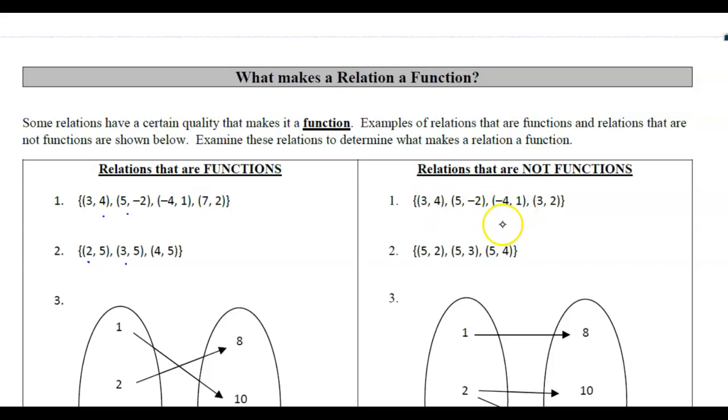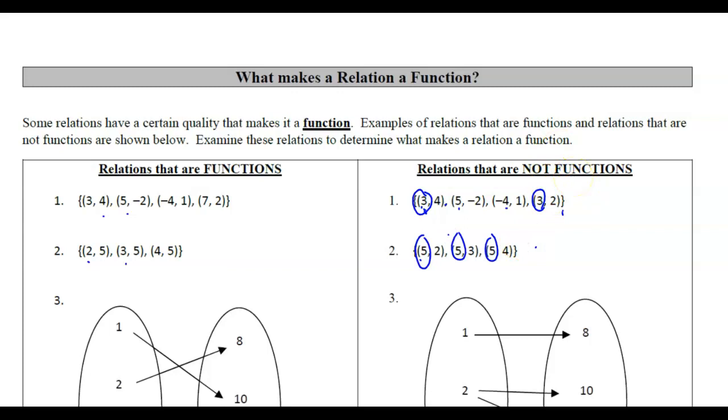Okay, take a look over at the right. So the x's are not all different. So when x is 3, the y value could be 4 or 2. Here, these all have the same x values. So for the x value 5, there's a y value of 2, 3, and 4. So that's saying to me that for every x, there can only be one y value, right? So for this x value, there's 2 y's. For this x value 5, there's 3, and that's not a function.